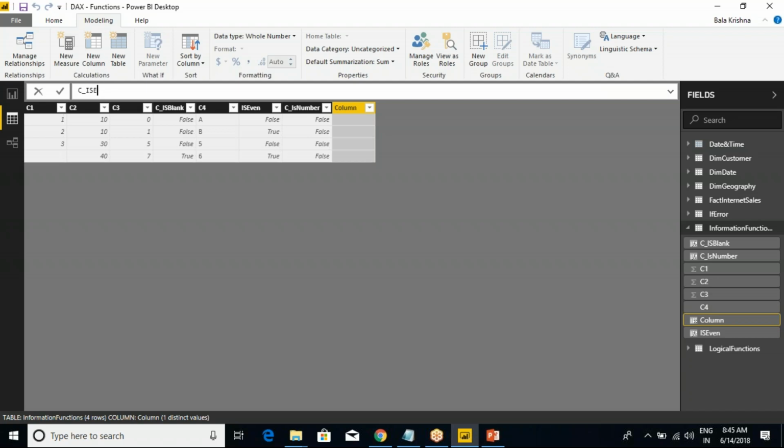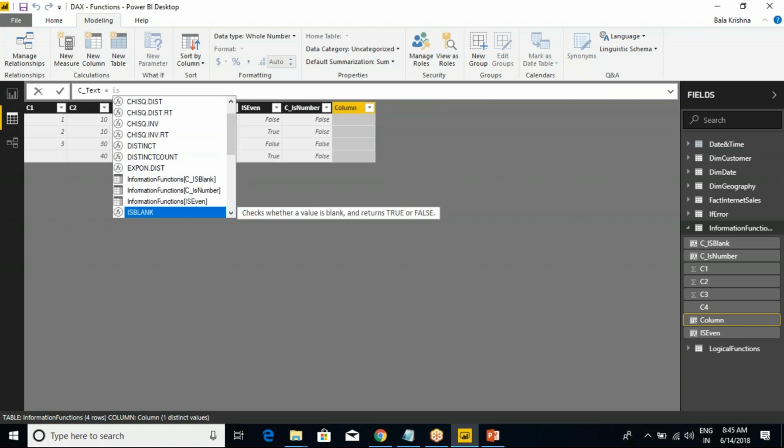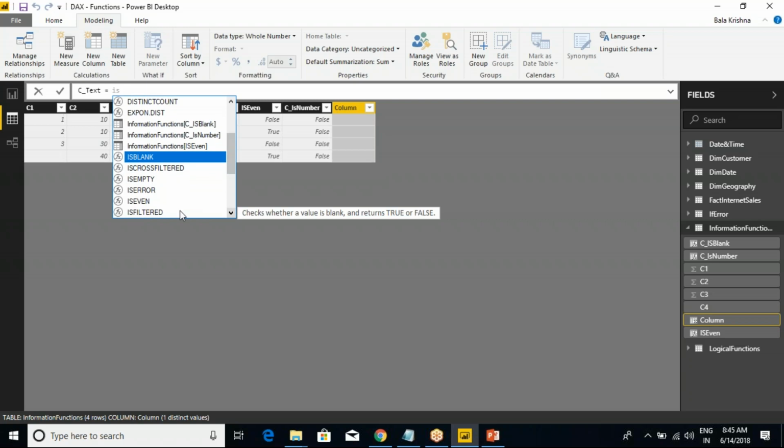I will showcase is error with the same example. In this table we don't have any error message. Is text also available? So you can see here there are is text, is empty, is error, is row, is filter. There are a couple of things available.